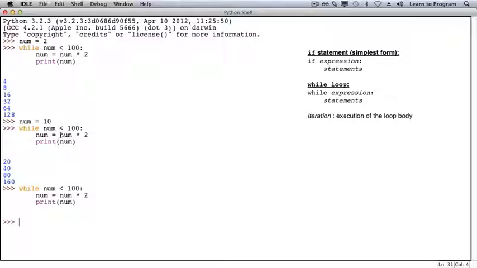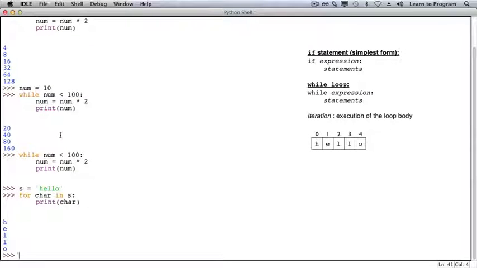Now let's address the problem that I mentioned earlier, which is to loop over the characters of a string until a vowel is encountered. First, let's recall how we looped over a string using a for loop. We used the for loop for character in string s, and I'm just going to print that character. When we wrote this loop, the character had the initial value of the string s at position 0, then s at 1, and so on until the end of the string was reached.